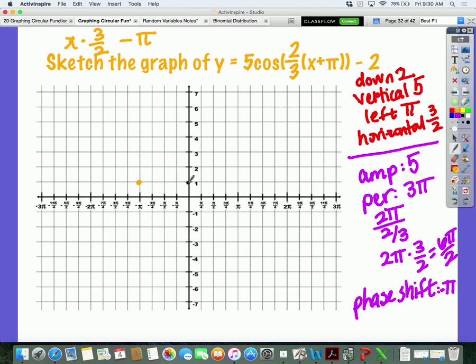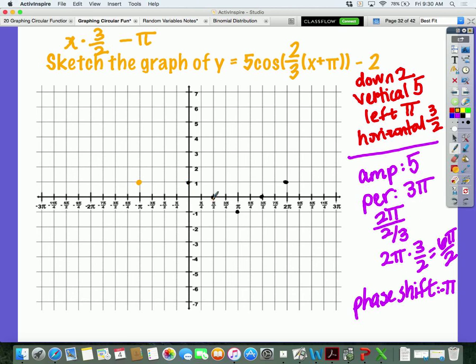So here's original cosine. These are the points. Those black points, did everyone see that? So each one of those x values is going to get multiplied by 3/2, and then I'm going to subtract pi to get the horizontal stretch and the horizontal shift. So 0 times 3/2 is 0, minus pi puts you here. This point and this point correspond to each other.